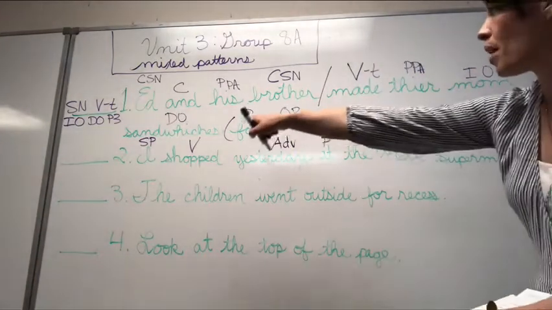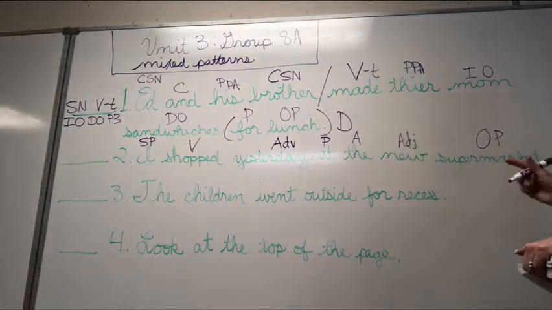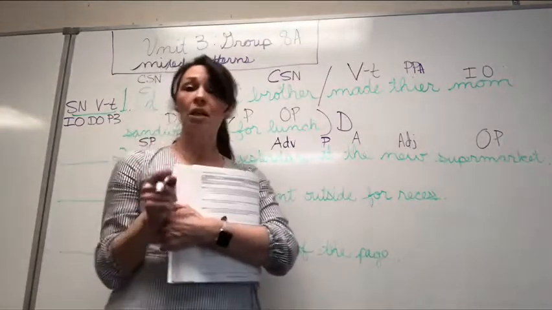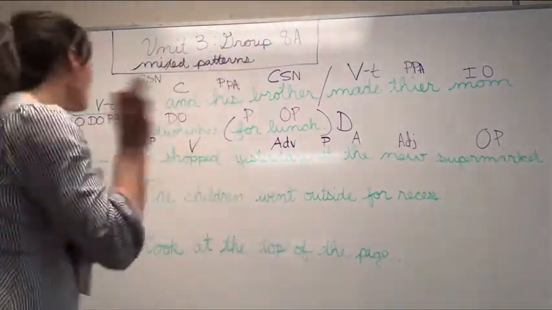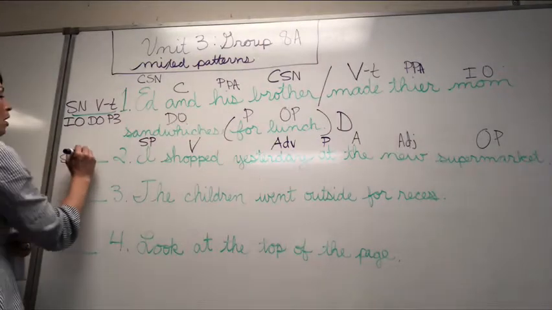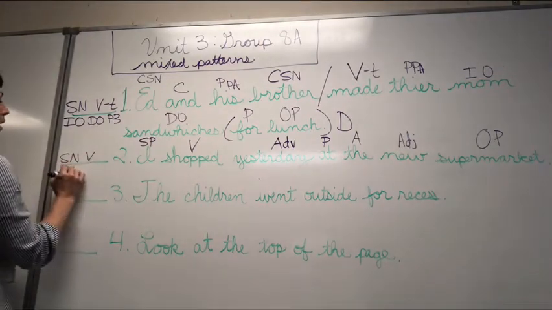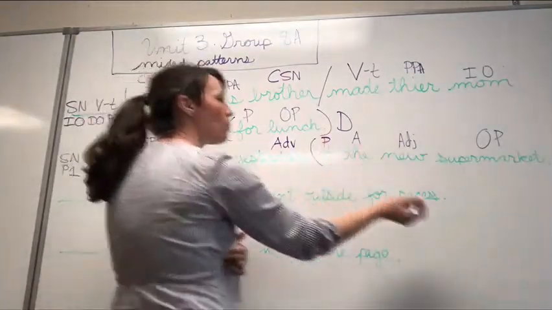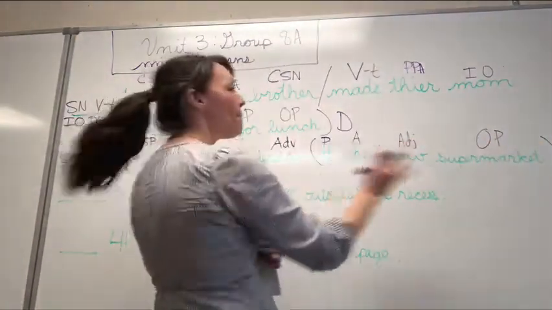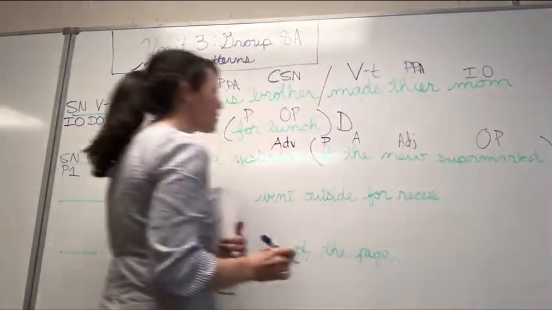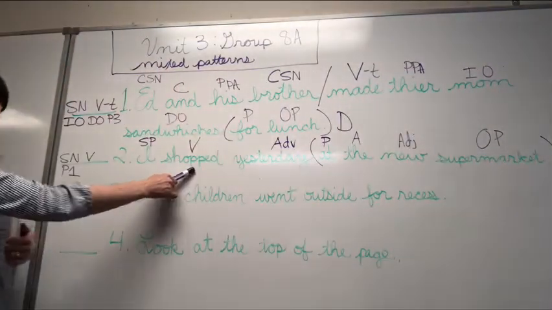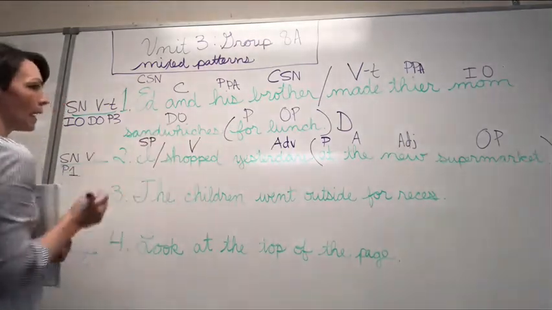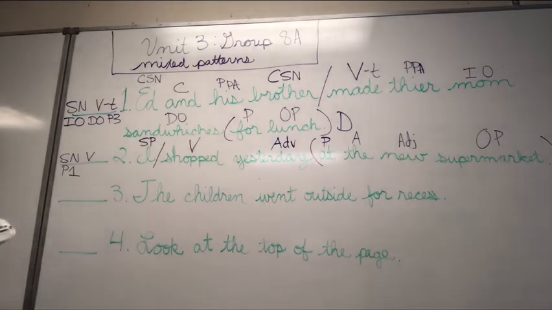I've got a subject pronoun, a verb, and a prepositional phrase, but I do not have a direct object or an indirect object. So I know that this is actually a pattern 1 sentence. So I'm going to say subject, noun, verb, pattern 1, check. At the new supermarket, prepositional phrase. Period, statement, declarative sentence. Go back to the verb and divide the complete subject, I've got a teeny tiny subject here, from the complete predicate. Very good. All right, 2 more sentences.